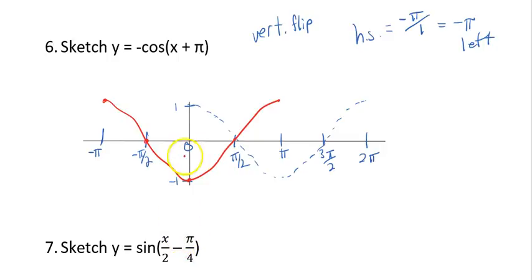Now, obviously with these examples, I am only drawing one period, but please do not forget that the cosine graph and the sine graph continue on forever. So just because I've moved this part of the graph over doesn't mean this doesn't keep going. This actually does keep going in both directions forever. We're just looking at specific things that are changing, and you would be able to pick something like this out, hopefully, of a multiple choice question or create this on your own.